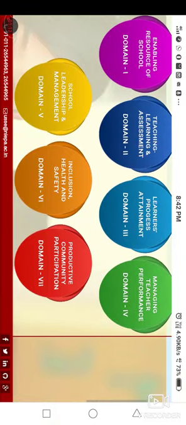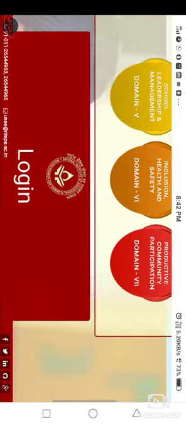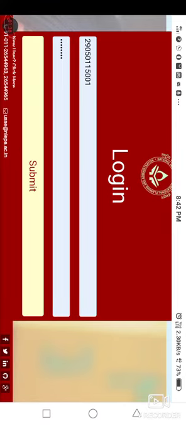Here there are 7 domains visible under which we have to conduct evaluation. Down here the login option is there. In login we have to enter user ID and password. Our user ID is our school DISE code, and the password I have already created and it is fixed. Now I can submit directly. But if we forget the password, we have to click on forget password, here. That is the second option, down, the submit button.